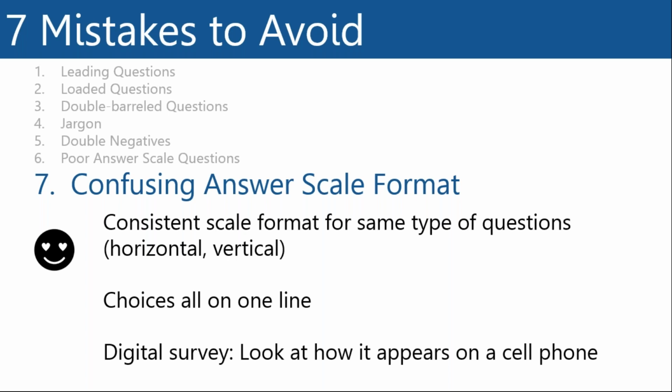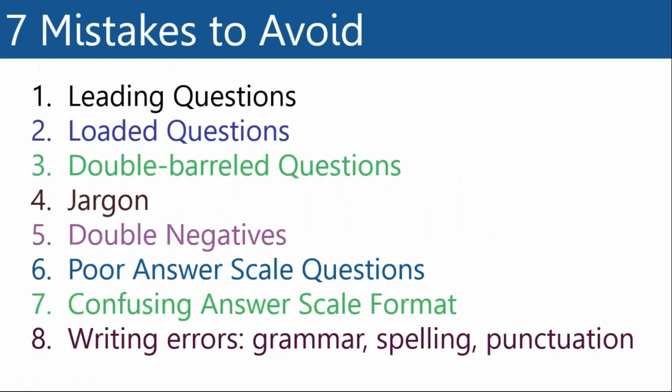And a lot of the survey software now allows you, I know SurveyMonkey does this, allows you to preview how it appears on a cell phone. Now, if you're using Google Forms, which I don't like at all, I don't know if they have that feature, but that may be something that you have to deal with if that's one of the software programs you're using to do your online surveys.